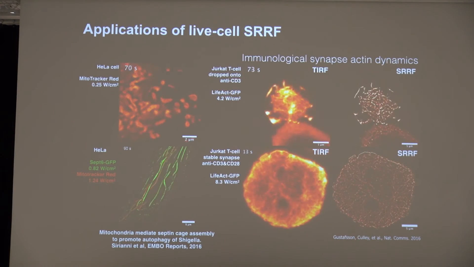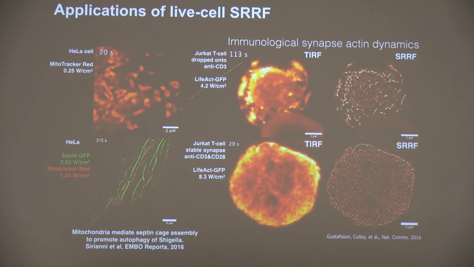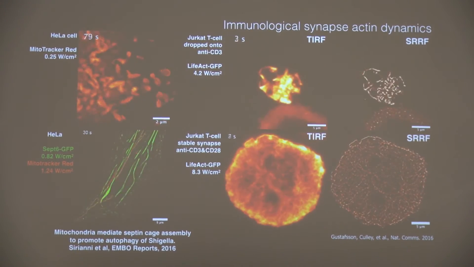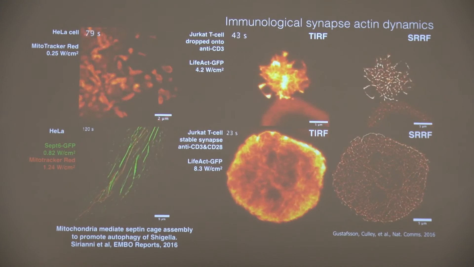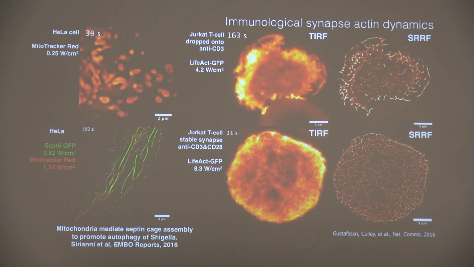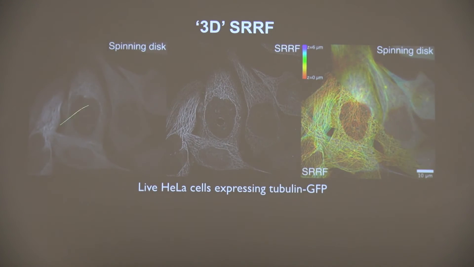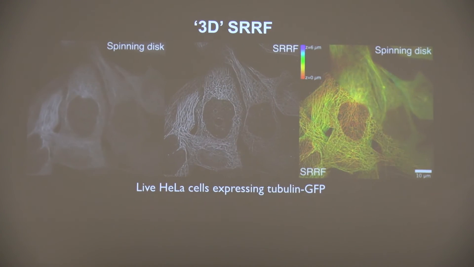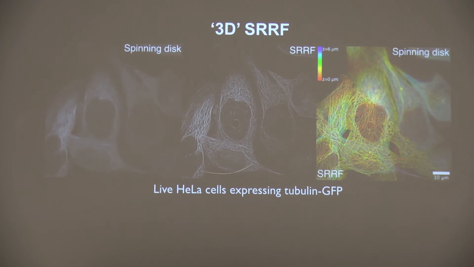What are we using this for? We've been looking at mitochondria and immunological synapses — this data was acquired in cooperation with Dylan. The most interesting thing is that because SURF can deal with very large amounts of overlapping fluorophores, we can use almost any microscope to get a super-resolution image. Here we're using a classical widefield microscope and a laser scanning confocal microscope. Because SURF is purely analytical, you can apply it and extract super-resolution out of these systems. Here is a spinning disk dataset — SURF is not 3D, you're just seeing optical sectioning and extracting super-resolution in XY, but you can run this on a spinning disk.